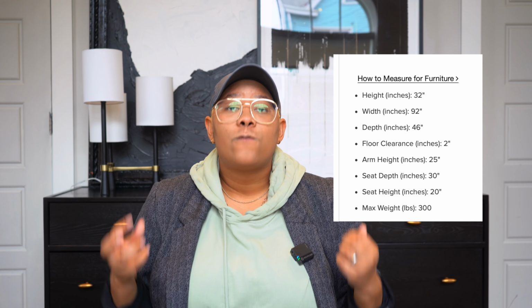People want the modular sofas, but they're so deep and we don't think about it. These sofas are almost 4 feet deep. That's a lot of feet. And 4 feet in a room that's only 10 feet wide, that's almost half the room just on the sofa. What about your ability to walk? What about any other furniture you could possibly want? Scale matters, and these are things we have to think about.